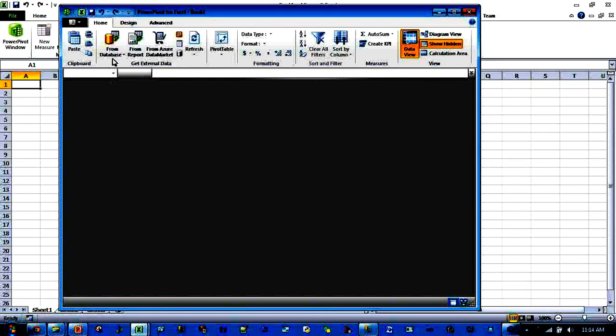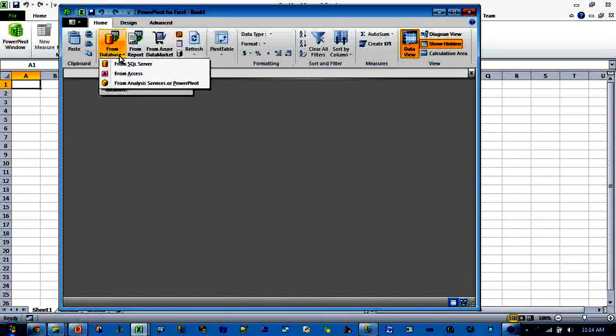warehousing projects, I will always do a health check on what is the level of understanding of pivot tables. And I will often find that I need to do some training of some of the groups, whether it's the IT professionals or the analysts, in terms of pivot tables. So that's just a real-world piece of advice. So when you're going to create your Power Pivot workbook, you first need to select your data sources. And for the purposes of simplicity, I'm first going to start with a relational data source.